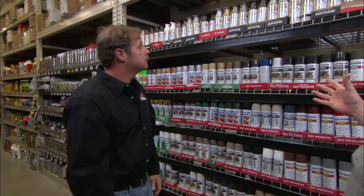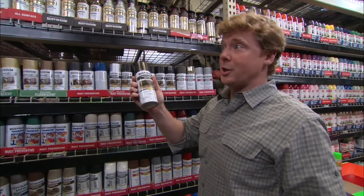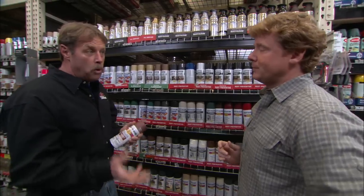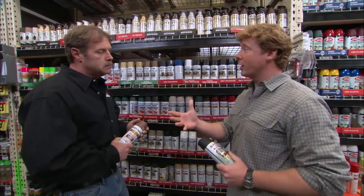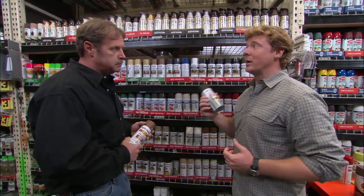Right, now a lot of these cans actually are primer and paint in one, and that might just be one step that you need to do. But there are times that you want to use a separate primer. If you have a porous material like raw wood or concrete, you definitely want to put a primer on that. Right, and then also if you're trying to cover up a darker color, let's say you've got something painted black and you want to go to a lighter color, a primer will give you good coverage.